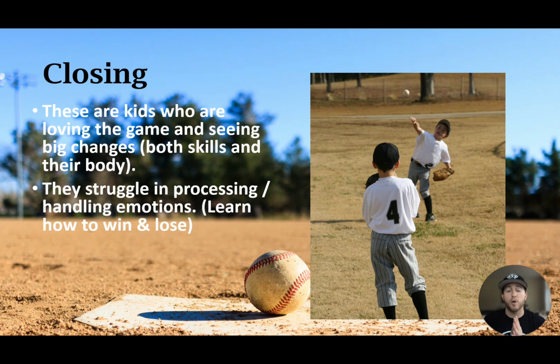They need to learn how to win and lose. So at this age, they're really getting passionate about the game. They're really loving the game. And when they win, they're on a super, super high. And when they lose, they're on a super, super low. They don't really know how to process those emotions and handle those emotions. So one thing that we should really be teaching them is how to be a good winner, but also how to be a good loser and respond to adversity.